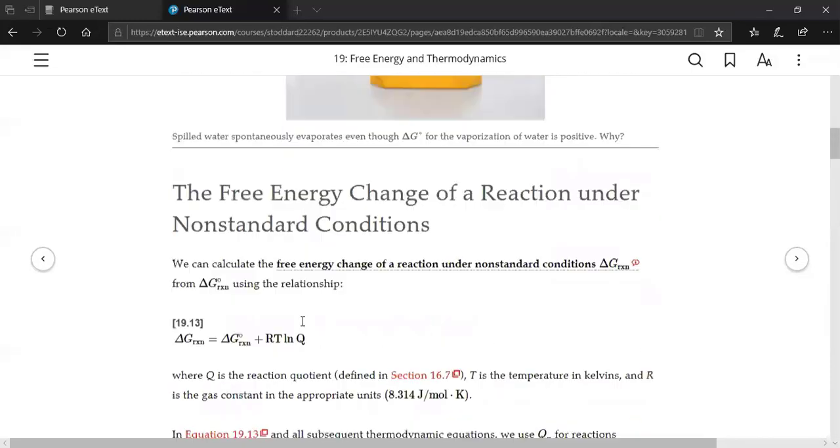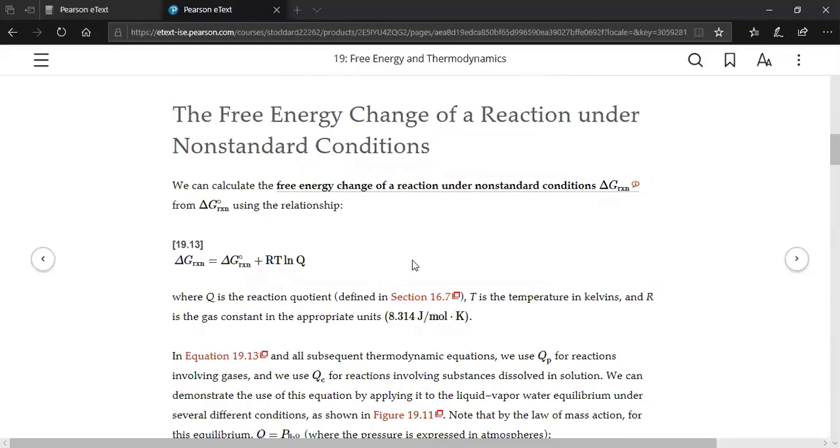So I don't think they're very clear here on the fact that in this formula, you have to make sure you're dealing with the thermodynamic Q. Okay, so this is the formula we're talking about to give the non-standard delta G. This is what that is.